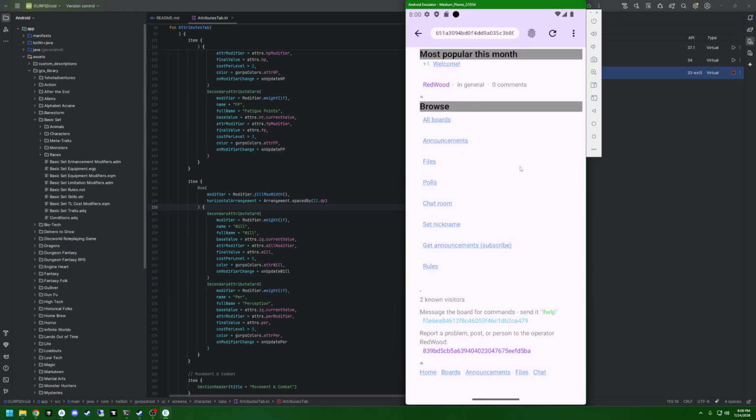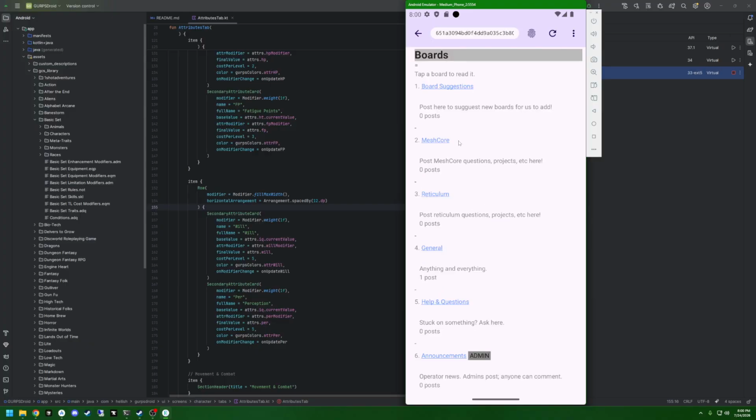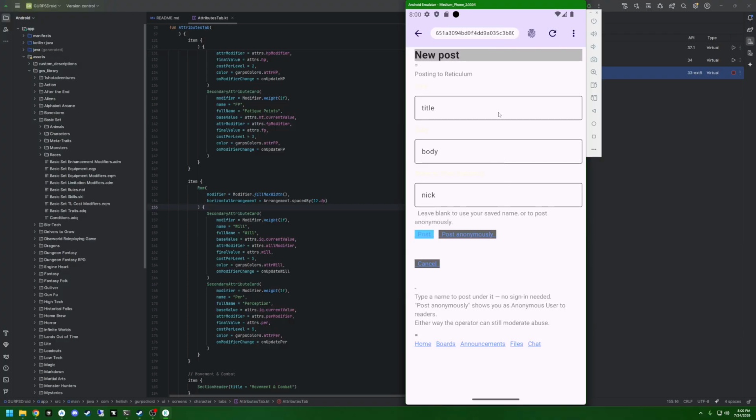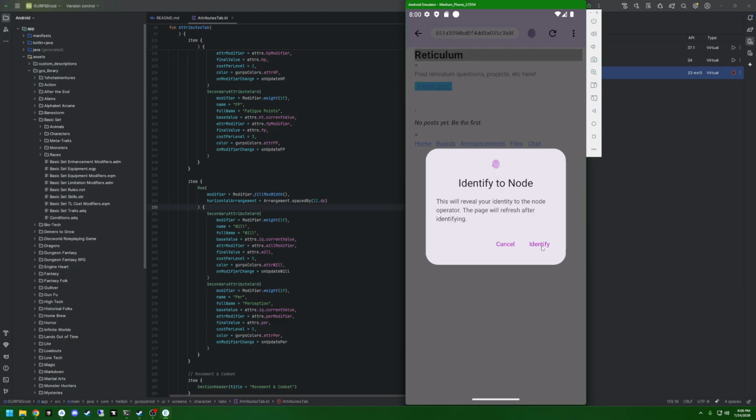Let's see. So I did that. So we're going to go to all boards here. And we are going to go to Reticulum. And I'm going to post something. And now this is important. Before you hit the new post button, just the way I've built the website, hit the identify to node first.